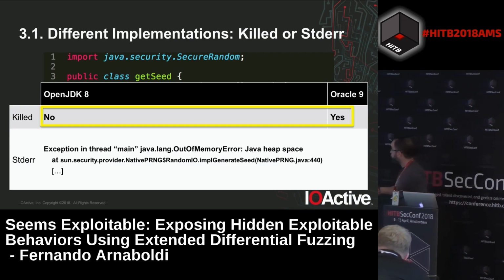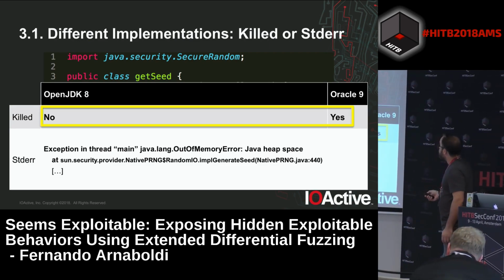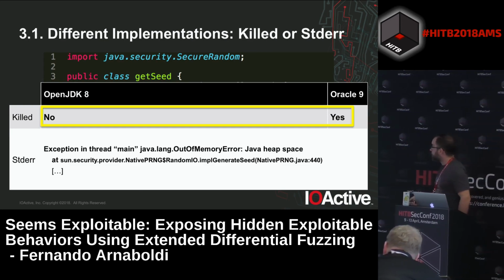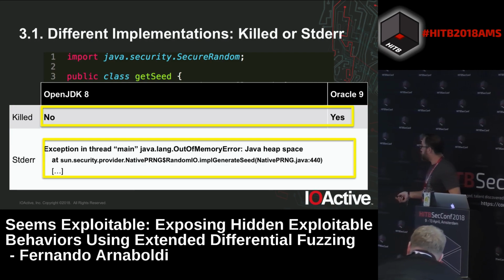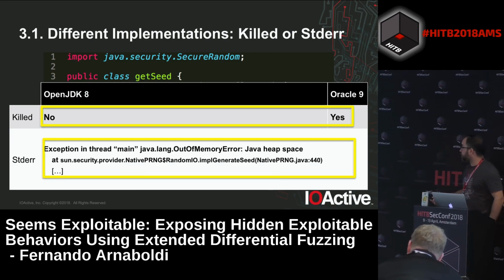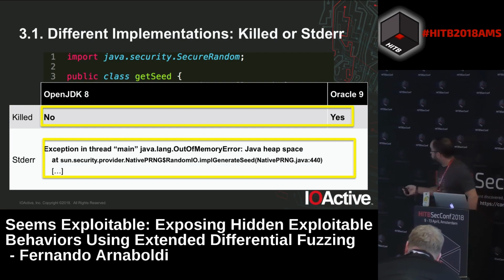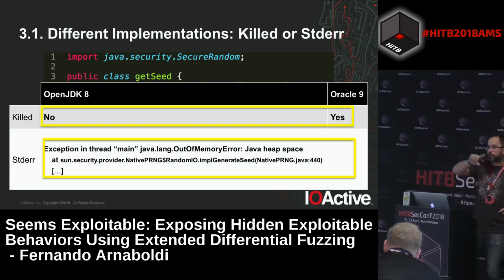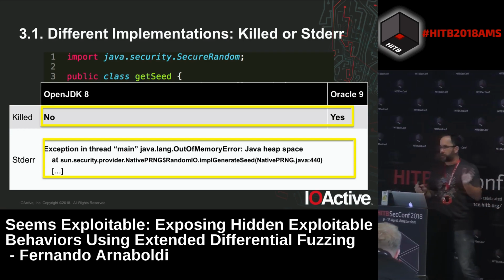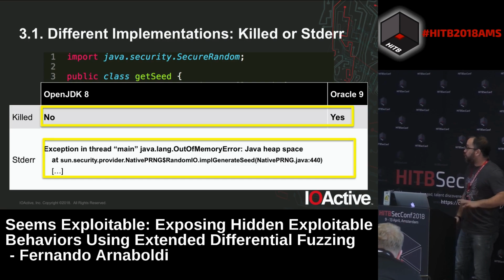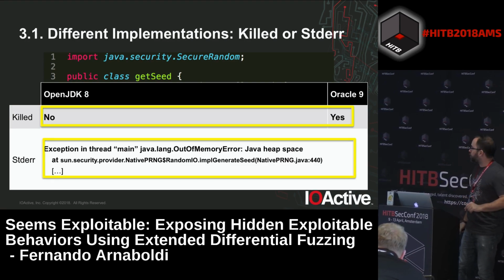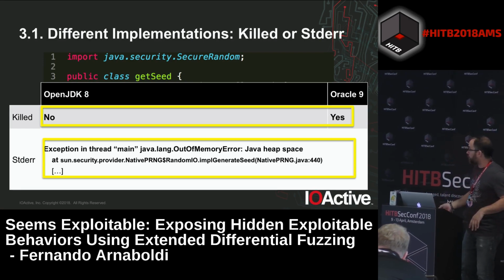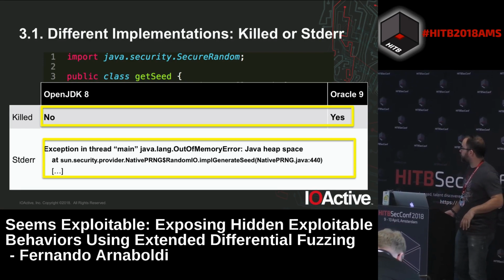There are different versions there. This one is 8, this one is 9. So in here, for OpenJDK 8, the software is not killed, and it's going to show an exception that it is going to run out of memory. However, Oracle needs to be killed because it takes a gigantic amount of time and it starts to consume memory until it crashes. So they behave quite differently, and you can know from the get-go that something is going on by analyzing if it was killed or not, or if there was a difference on the standard error.